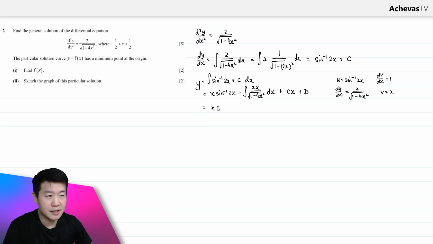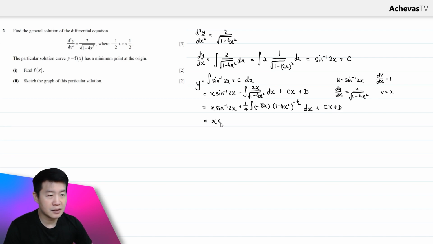So this is already done. I'm not going to touch it. As for this, let's make use of f(x), f'(x). f(x) will be 1 minus 4x squared. f'(x) will be minus 8x. So minus, I'm going to bring it in. But I need an 8, so I'm going to divide by 4 outside, so that I can have a minus 8x. Then 1 minus 4x squared to the power of minus half dx plus cx plus d.